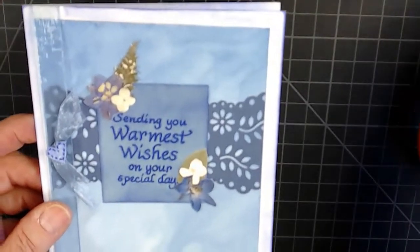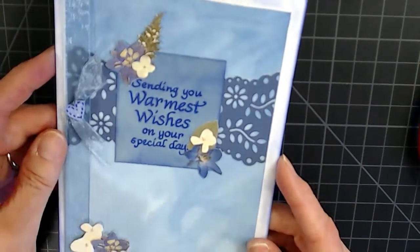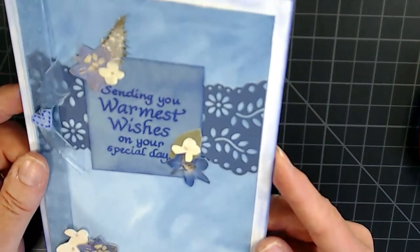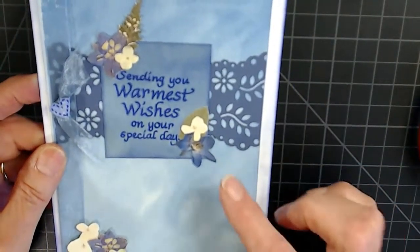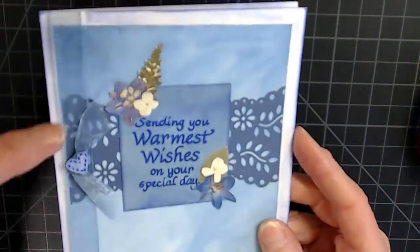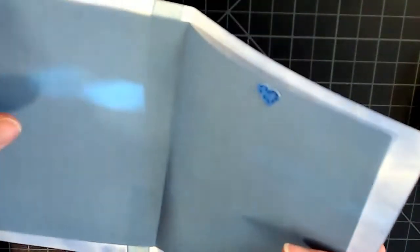So our next card is going to be a birthday card, or you can send in your warmest wishes on your special day. You can probably send that on a special day someone has. But I think it makes a real pretty birthday card. Okay, and when I have a ribbon that is thin like this, what I like to do is put a paper in the middle, because my ribbon stopped right here and here, and that kind of hides it and makes it look decorative.